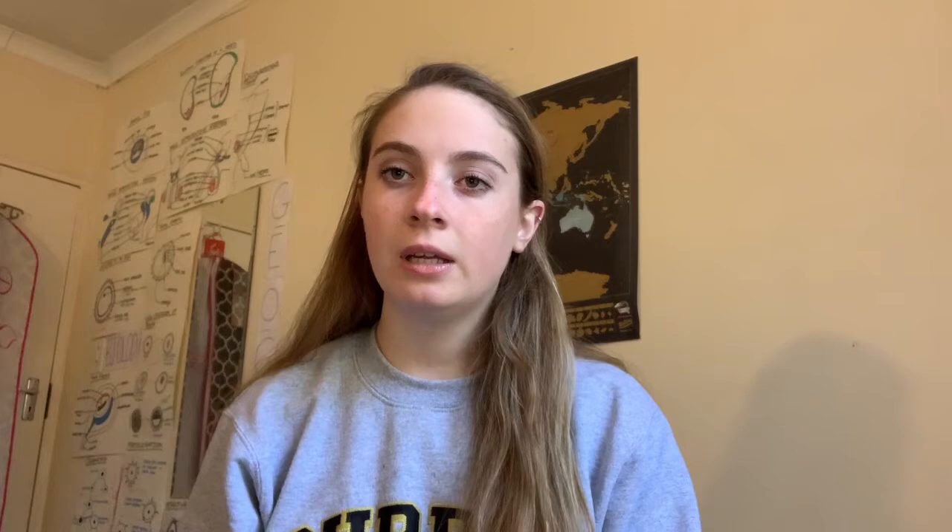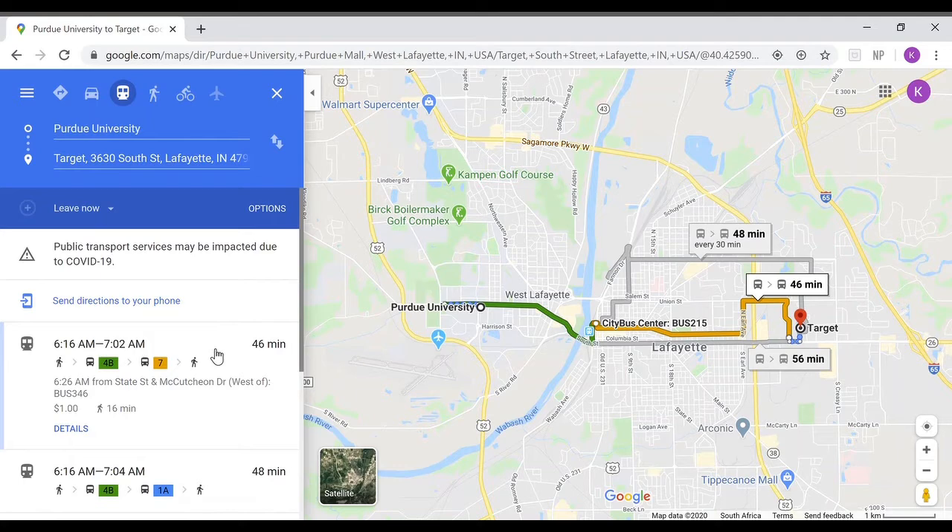One way I found easiest for going to places just a bit far from campus, like Target, is by using Uber or Lyft. I'll show you a map so you can see how far away it is from campus. As you can see on the map, it's not impossible to use the buses, but it does take 46 to 48 minutes, and you have to take two buses to get there — and the buses off campus are not as reliable. You then have to walk some of the way, and weather in Indiana is very unpredictable. Biking takes about 26 minutes, but you're going shopping, so where will your groceries go? There's also no bike parking at Target, so it's not the best way.